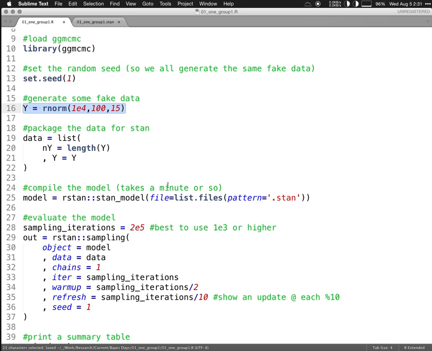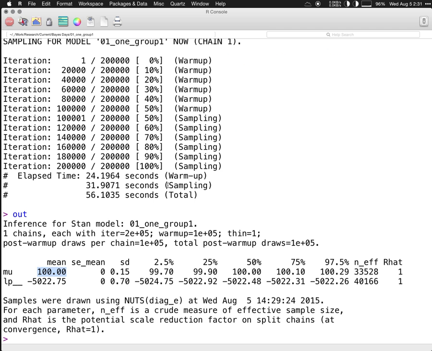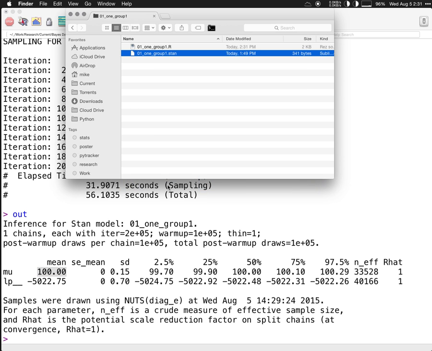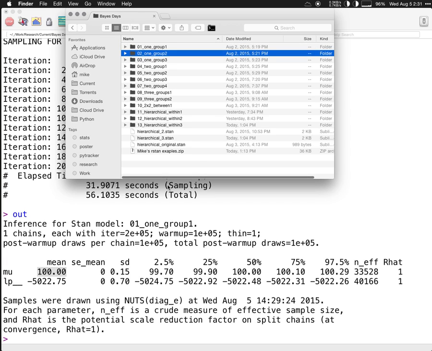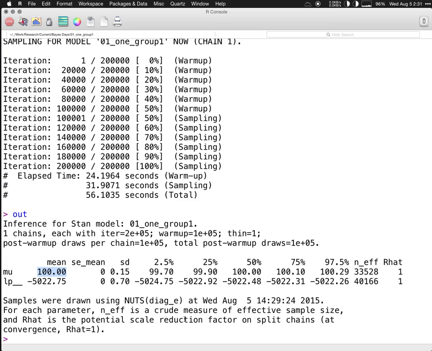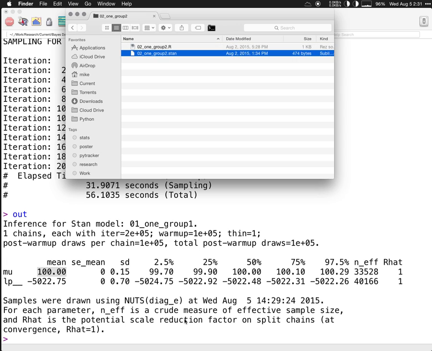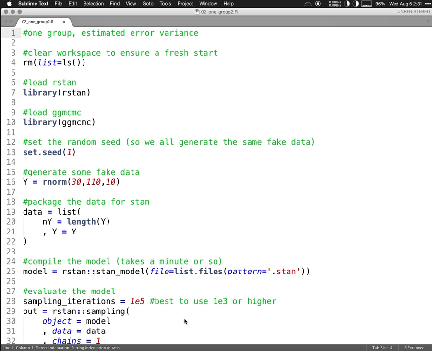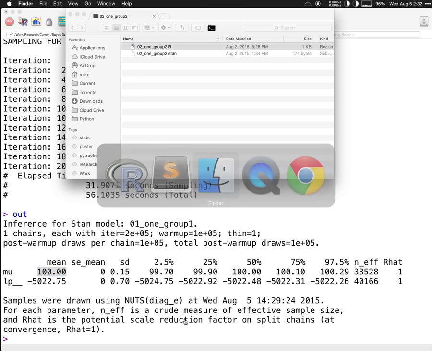All right, let's jump to the next example. I just wanted to show that you can do inference, in the sense that this was analogous to doing a z-test, where you knew the standard deviation. Now I want to show the analogue to a t-test, where you don't actually know the standard deviation. So I'll open up the R file.